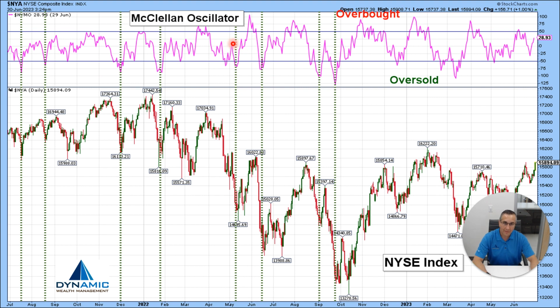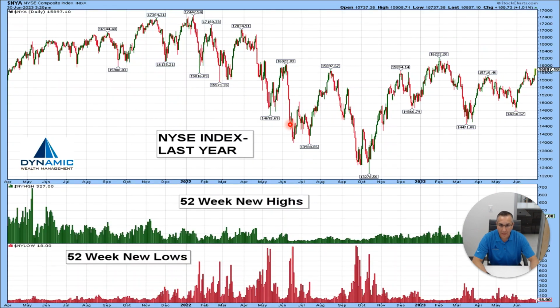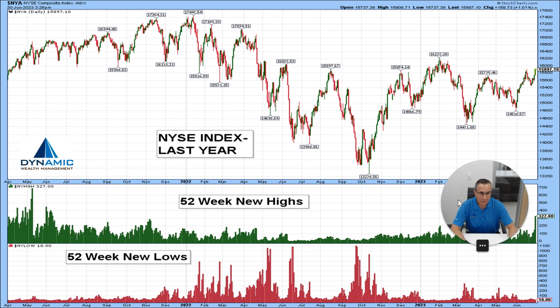One more indicator, this is an oscillator. It's called the McClellan oscillator up here. Again, as compared to one of the key indexes, which is the New York Stock Exchange. And notice that as the New York Stock Exchange has gone up, we are nearing a point where we're probably more overbought than oversold. And again, every time we've been overbought, if we look back, that has been opportunities where the market has turned and gone the other way, here, and here, for example. And so, again, the plan would be as we near more overbought territory, that potentially could give us some room to potentially add more positions into some of our models that are more on the aggressive side and the growth side.